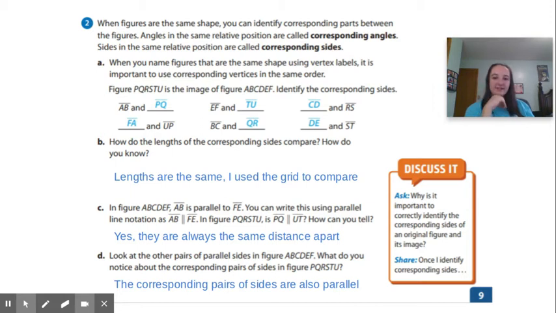Again, if you're not done writing this down in blue, then just make sure that you pause this video until you're done and then hit play when you are ready.